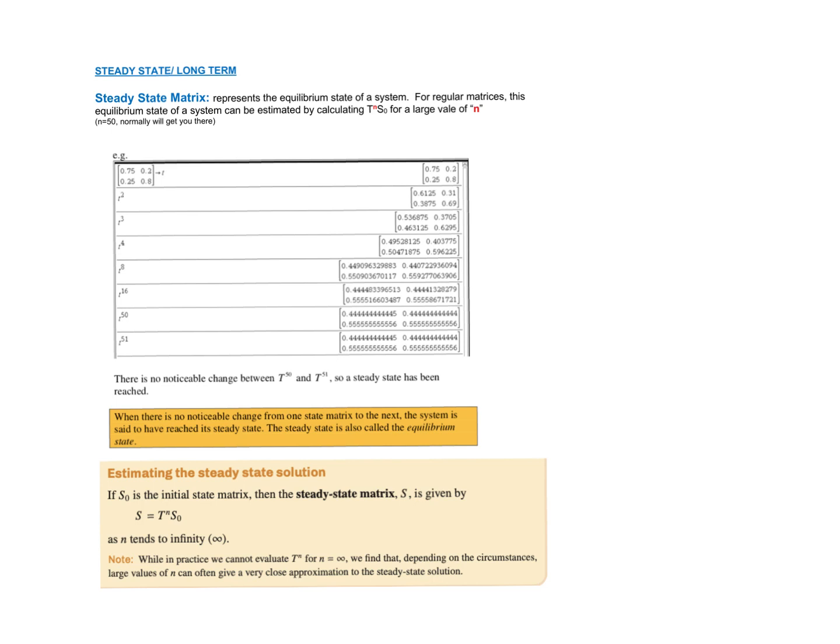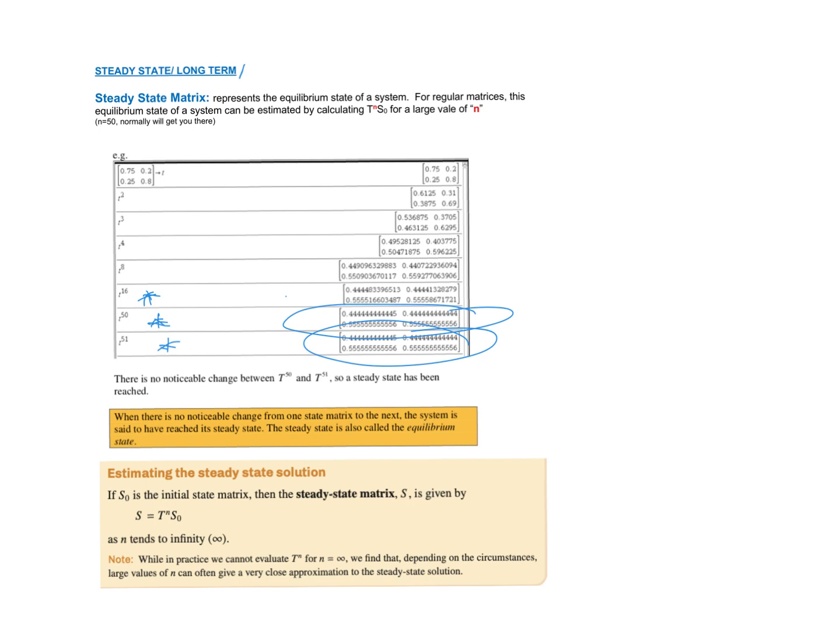So if you have a look here, we've got one we're showing you with the transition, and they did it to the power of 2. And you can see here they've gone up to the power of 16. And then when they did 50 and the power of 51, you can see how it's not changing now. So that means what we've hit is sometimes called the steady state or the long term. That's why it's important that I put that up there, because they may use the wording long term or the steady state. So we can slowly see it. If we kept on going one by one, we will eventually hit the steady state. But sometimes we're not going to be there.